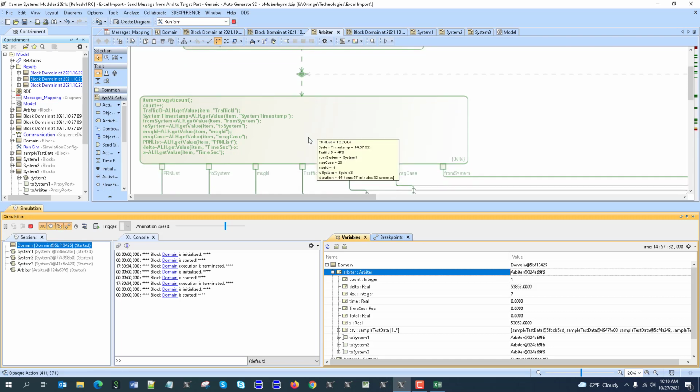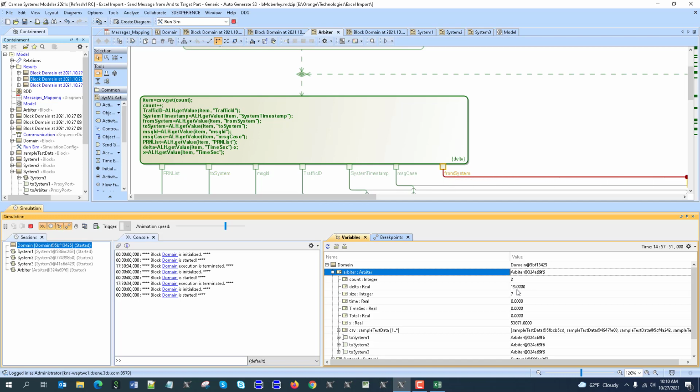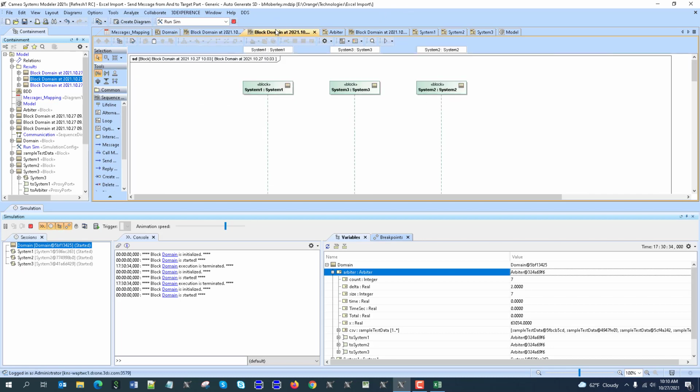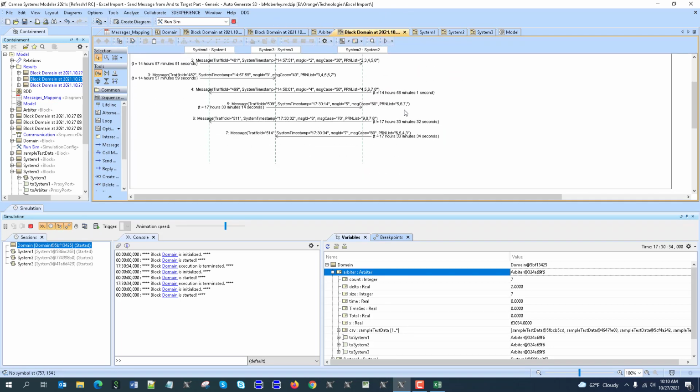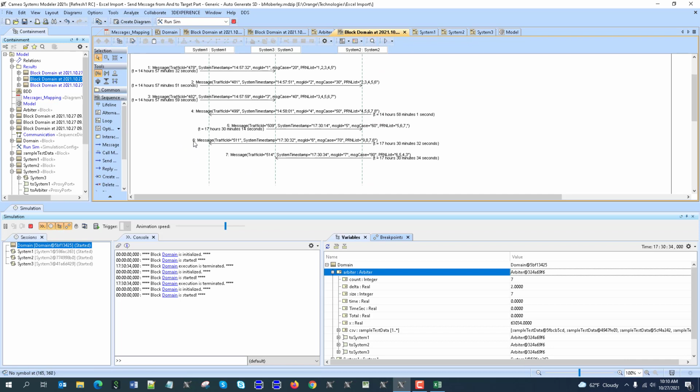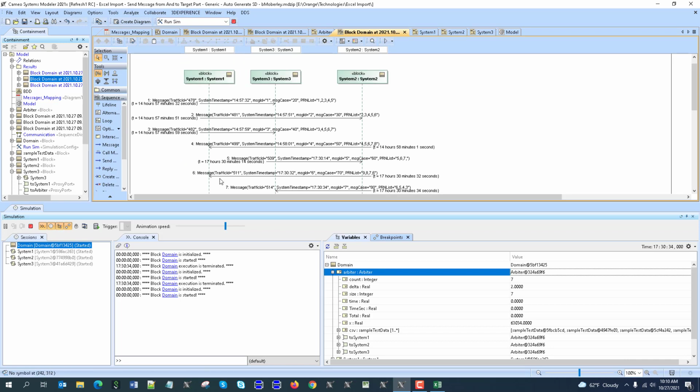So let's see how that will work. And as you see, we can monitor what's happening, what the parameters are, and so on. Here, let's see how the delta will be calculated, 90 seconds only. But when we take a look at the auto-generated sequence diagram, and this one is the new one, we see that it is capturing those times as absolute times when the message arrived, like 32 seconds, 59 seconds, 19 seconds in between, and so on.